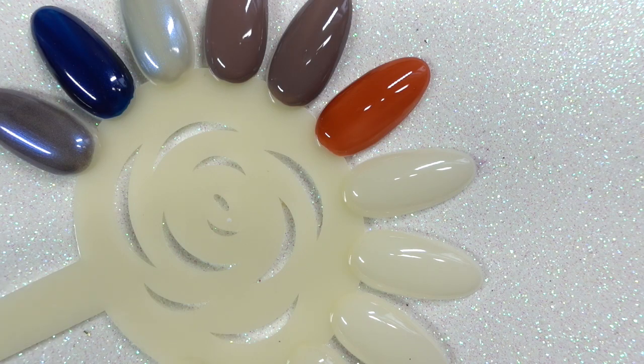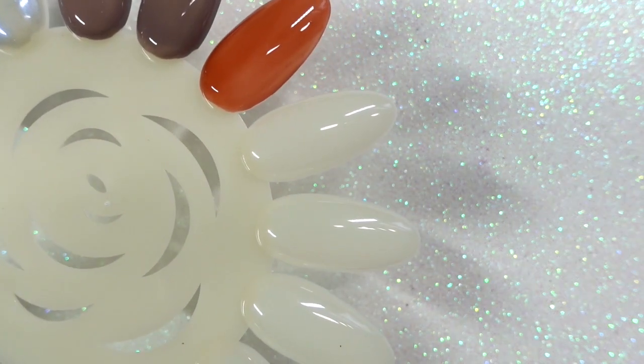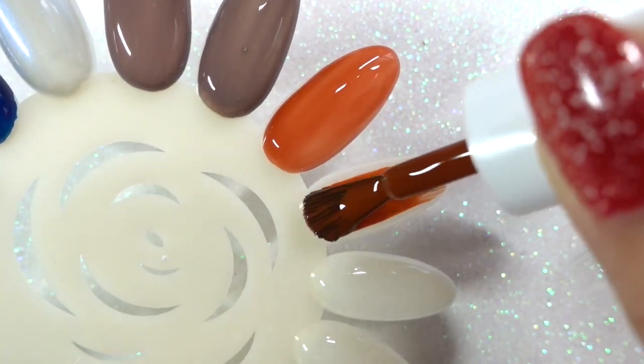But yeah, that is Believe Beauty's, what do you call this? That's Believe Beauty's It's a Match. And then I'm going to do Plain Koi. And we'll see about this. Oh yeah, it's not at all the same.